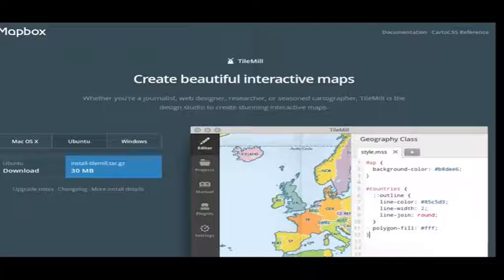So in addition to TileMill, we need some OpenStreetMap specific software. The database we use is PostGIS. It's open source, it's available on all the platforms, that's fine. And osm2pgsql is a utility which takes raw OpenStreetMap data and loads it into the PostGIS database in the format that we need for creating maps.